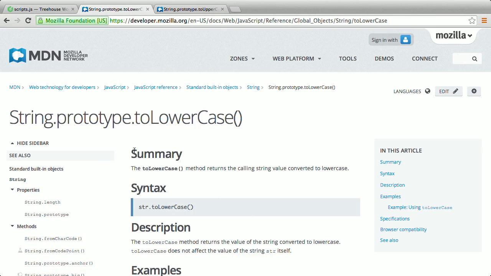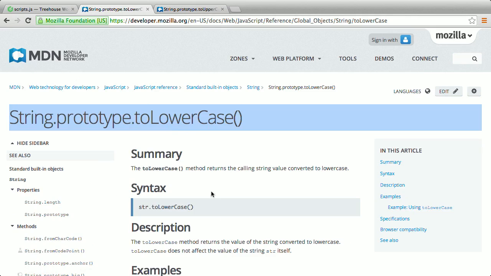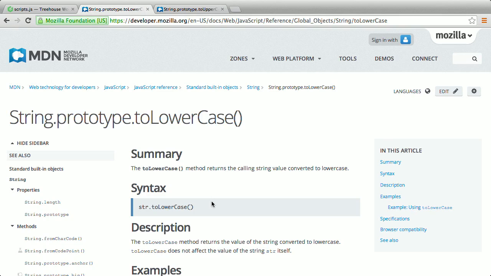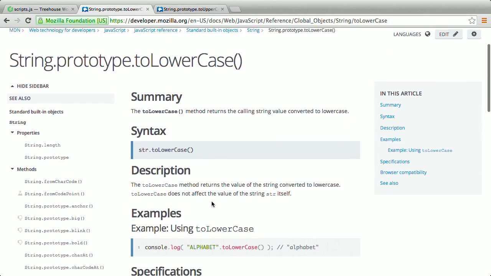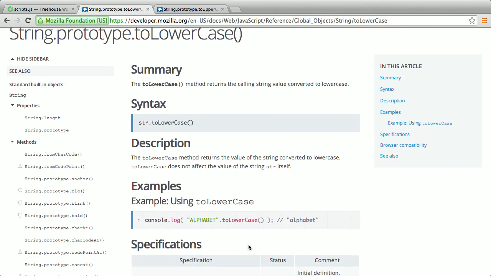string.prototype.toLowercase. Yikes! The title sounds a bit scary, and unfortunately, the Mozilla Developer Network sometimes uses accurate but overly complicated language to explain JavaScript. The string.prototype here just refers to a string, either like a set of characters between quotes or a string value you've placed in a variable. Let me just scribble that part out. There we go, that's better. The important bit is just the toLowercase part. The parentheses at the end tell you that this is a method, like a command you can perform on a string. Guess what this one does? It takes a string and converts it to all lowercase letters.